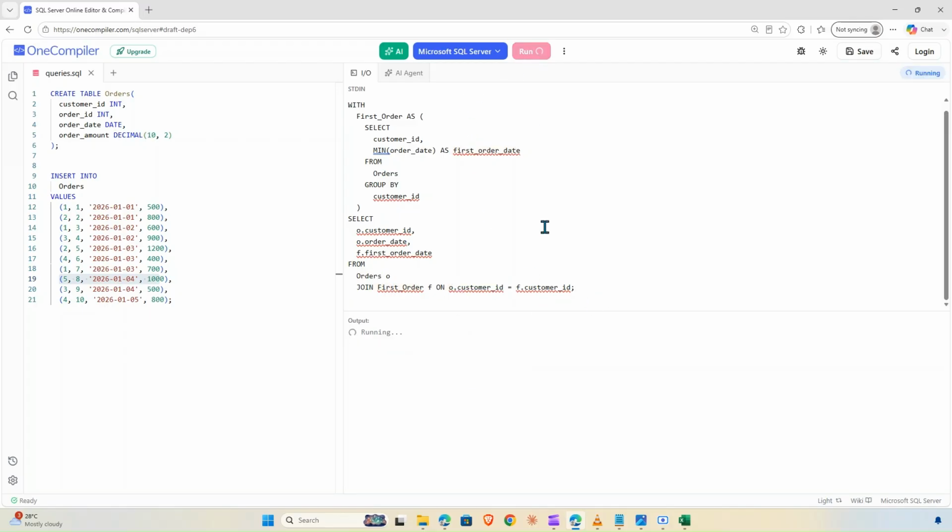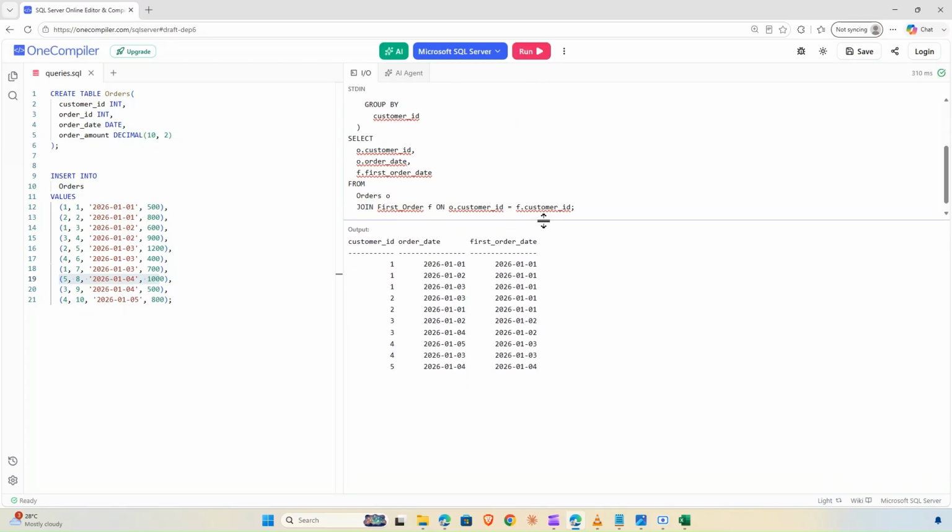So you can see we get the customer ID, order date, and the first order date. For customer 1, it is 1st of January. For customer 2, it is 1st of January. Customer 3, it is 2nd of January. Customer 4, it is 3rd of January. And customer 5 is 4th of January.